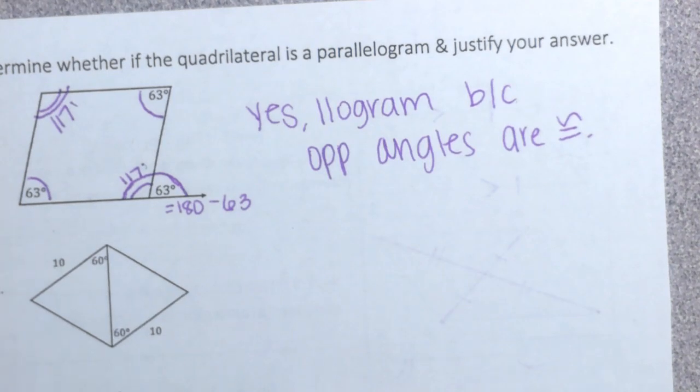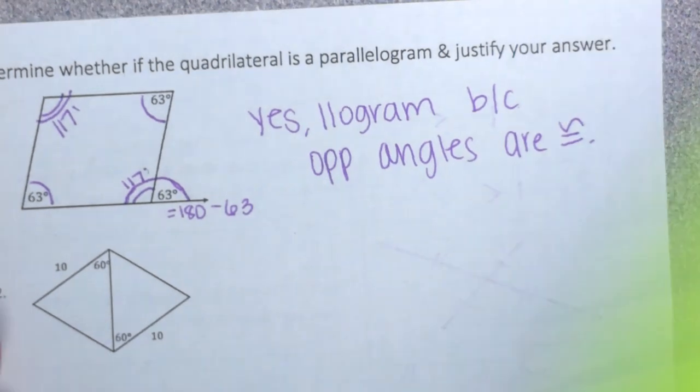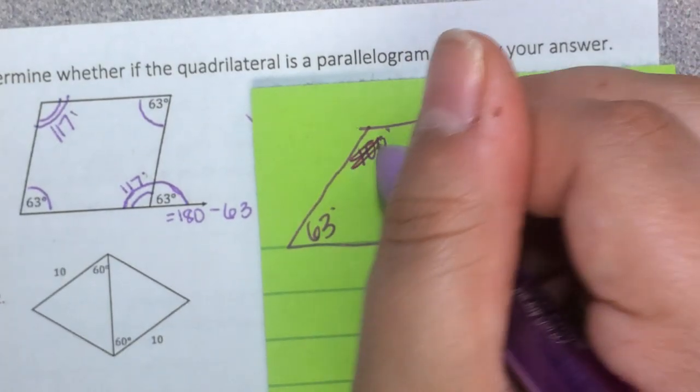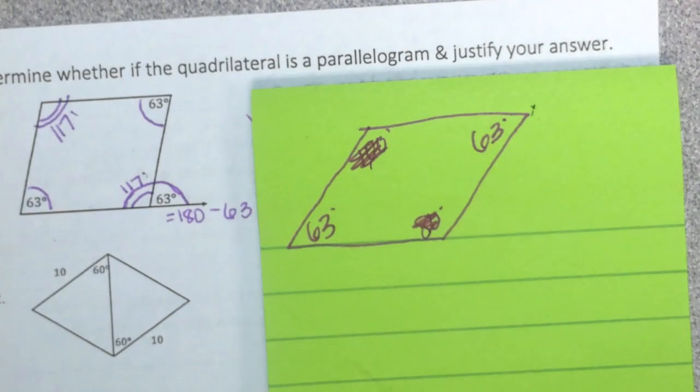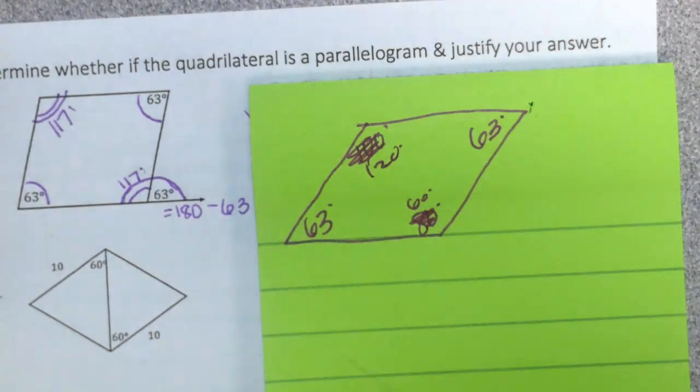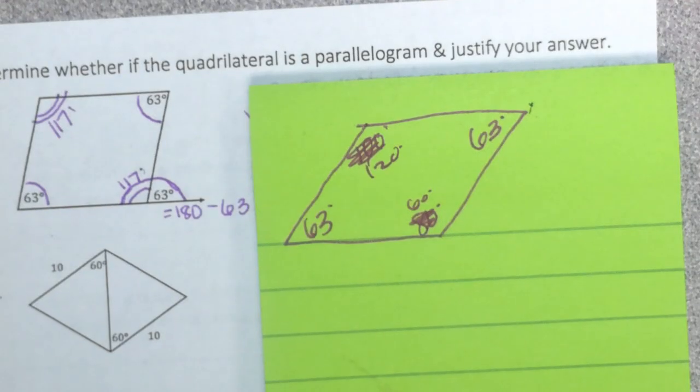Okay? For that one that you showed on this video, would you just add up the 63s? We wouldn't be able to do anything. I wouldn't. There would be no way to tell what these were, because I don't know anything. For all I know, this is 120 and this is 60. I could sit here and guess all day. So this one right here, it wouldn't be a parallelogram. I don't have enough information.